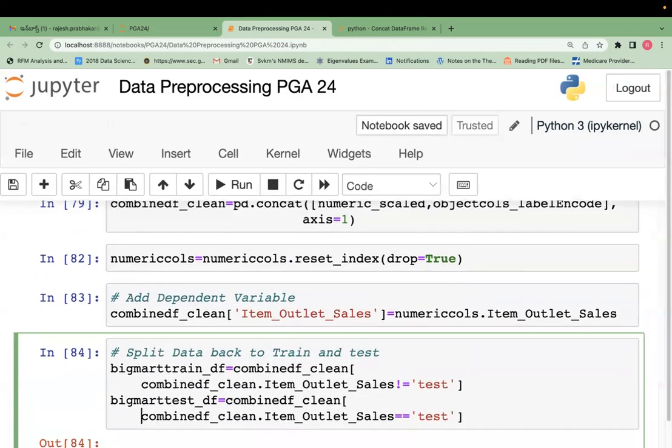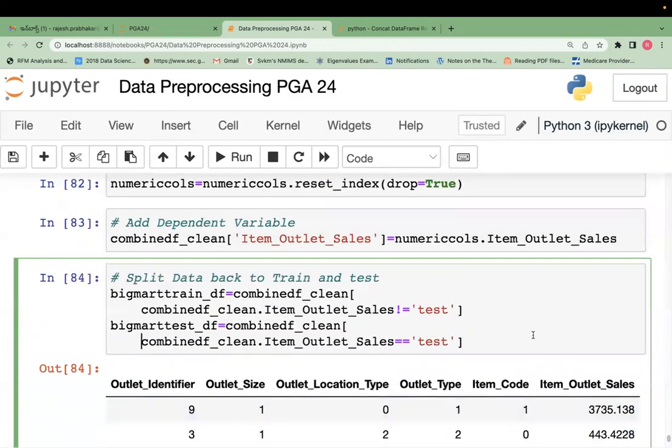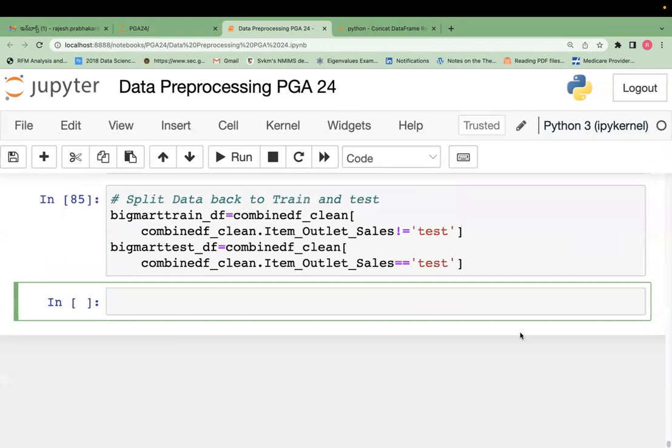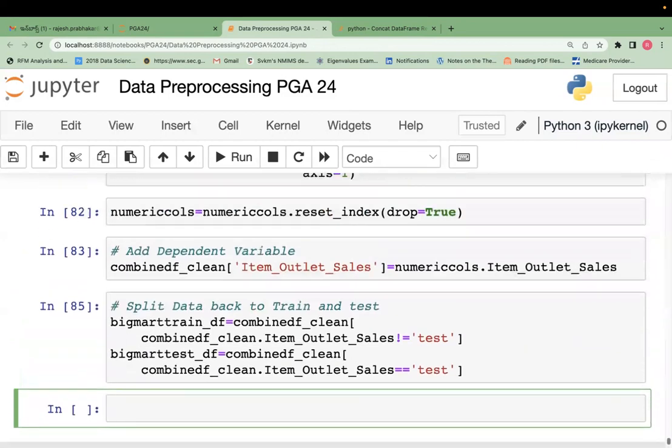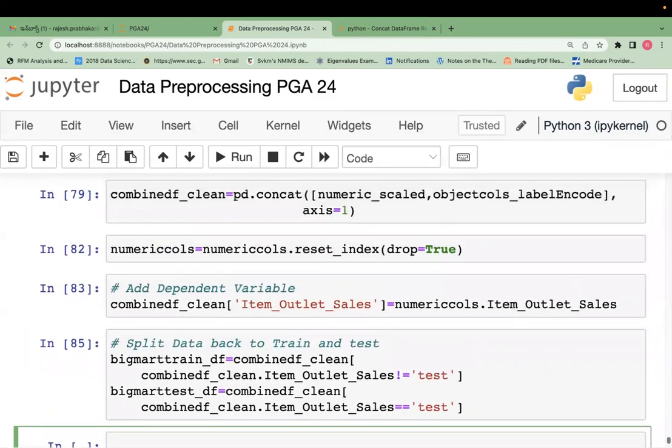Wherever the cell value is not equal to test will be taken as train data. Wherever the cell value is equal to test will be taken as test data.